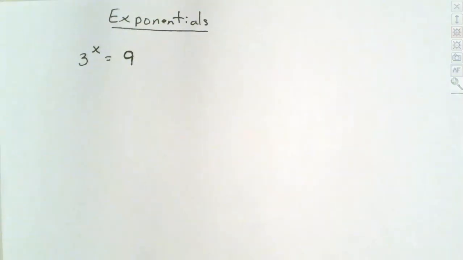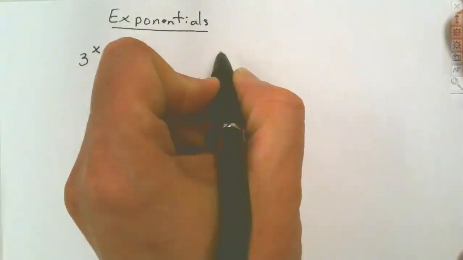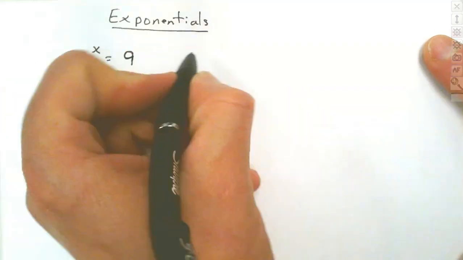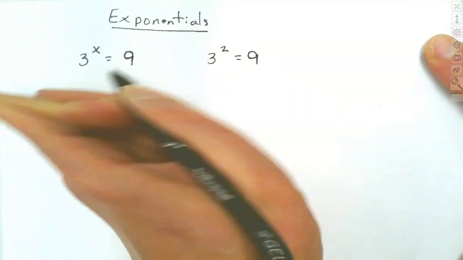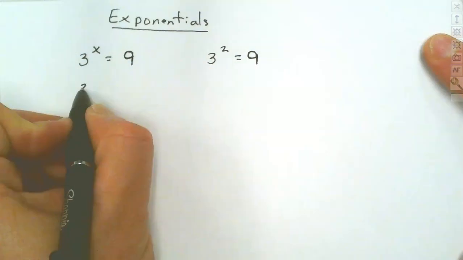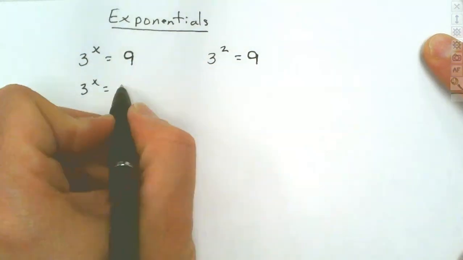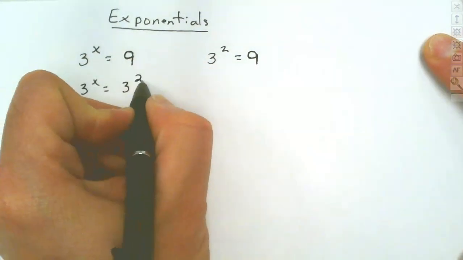be? Well, what's 3 squared? 3 squared is 9, right? Okay. When we solve these, we want to make sure that our bases are the same. That way our exponentials are solvable. So it gives us our equation. So we know then, and we know now that 3 squared is 9, right? So we can actually rewrite this as 9 to be 3 squared.